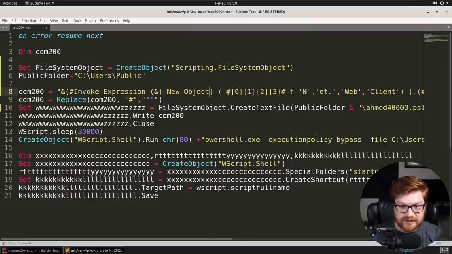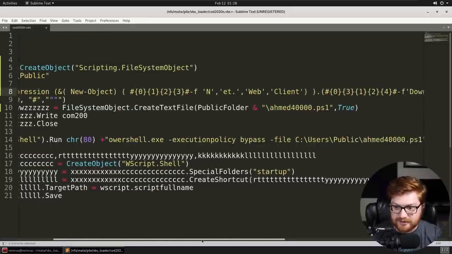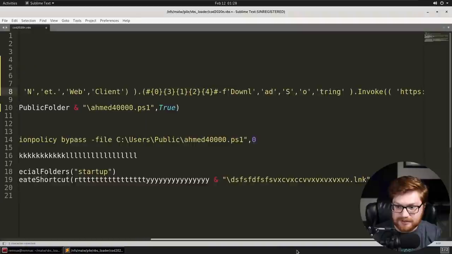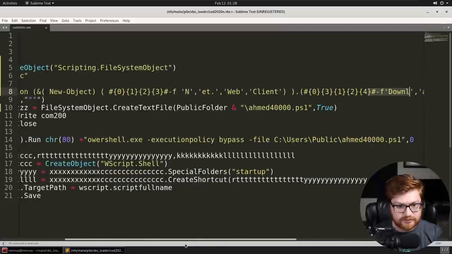Part of me is fascinated with these actual hashtag and octothorpe things here. Are they using that to indicate a space? Because it's being able to denote with the tack F there that that is where they're going to end up specifying the format strings that follow here, right? So new object net.web client, really.